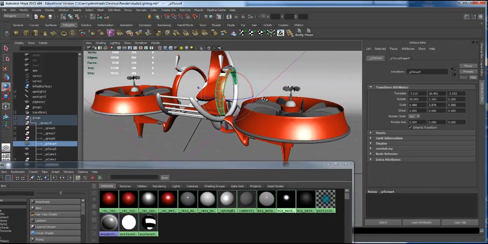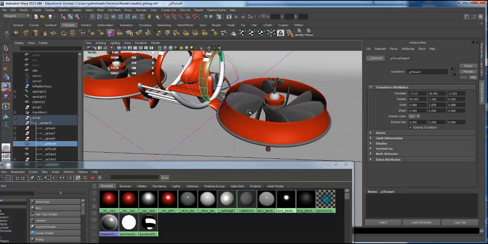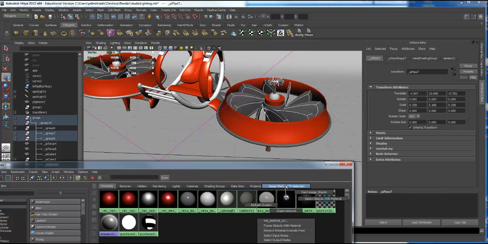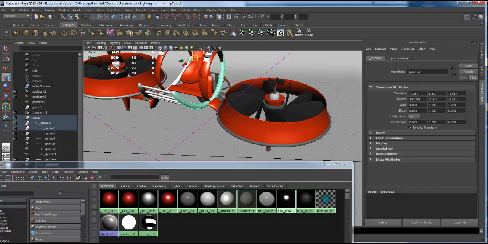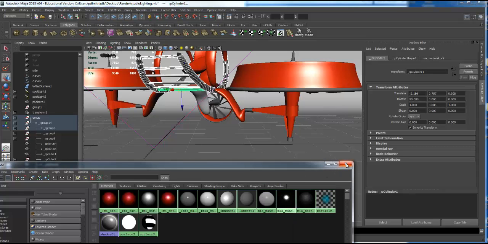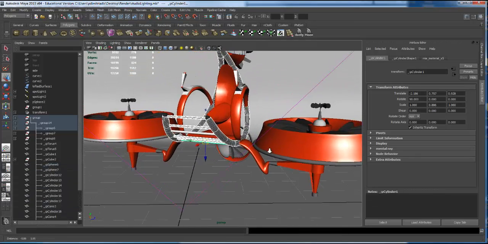And I want to assign that to a couple of the fins here, because when I was working with Kylie earlier, we didn't get to do that. So I'm going to select these fins here, here, and here. And I'm going to go right over the My Material Chrome and hit Assign Material to Selection right there. And just for the fun of it, I might do it to these as well. So I thought those might look really cool. Sorry, Kylie. I'm not trying to change your project. I just was curious to see what these would look like. Okay, there. So I've done that. Now I'm going to close that window, come back up here.